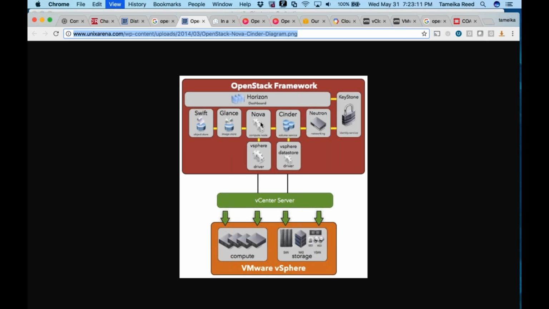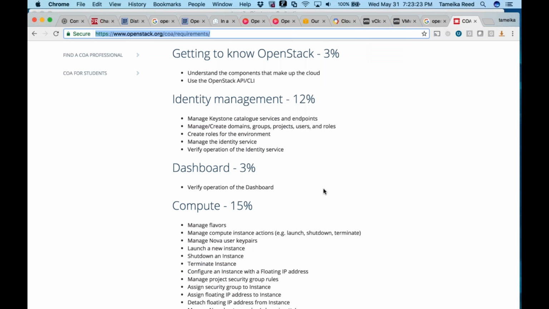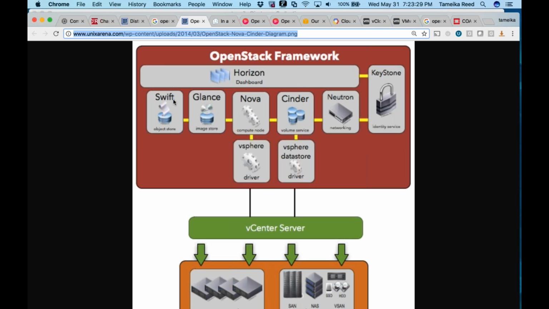And when they say compute nodes, and I could blow this up because you can see the name under there, when they're talking about compute nodes, they're actually talking about the actual instances on it, or tenants, I should say. Then your object storage, that is Swift. What your object storage is, and I had to go read up on it, is actually your commodity hardware. So say I have 4 or 5 servers laying around, I could just start using that as my object storage. And then Cinder would be your SAN or NAS storage.